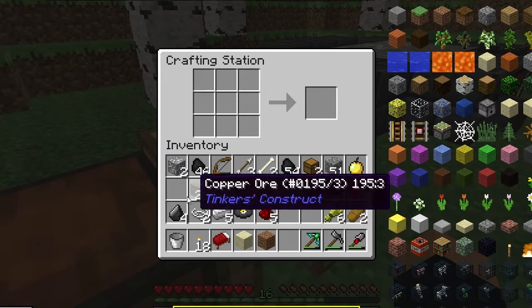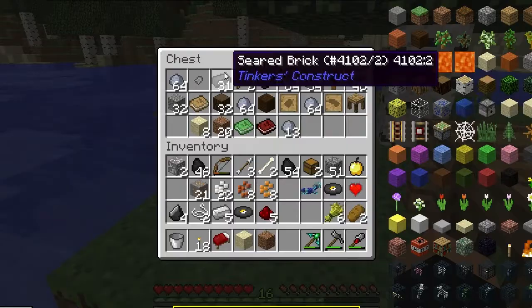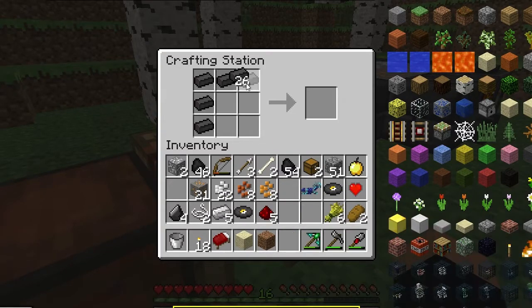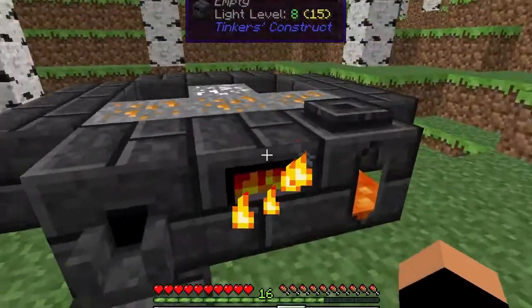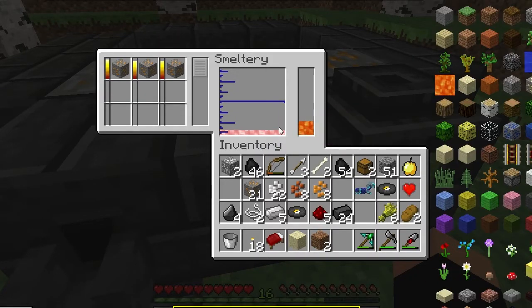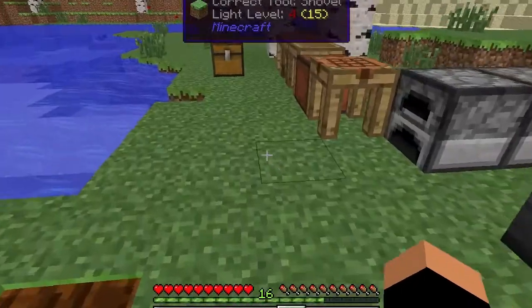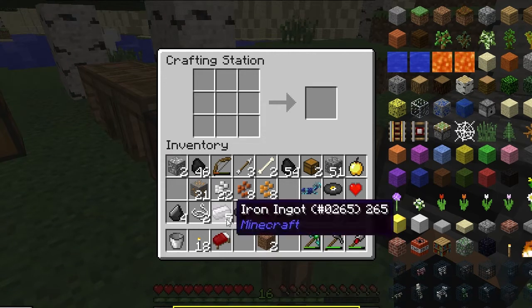Got to make a table that I forgot to make before. Where is my steel bricks? There's my steel bricks. Let me make the table. That's definitely needed. There we go, casting table, and it's down. Aluminum. 6, so 6 of those. That should make me an aluminum brass.